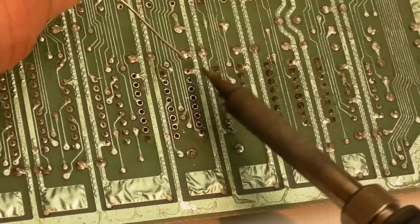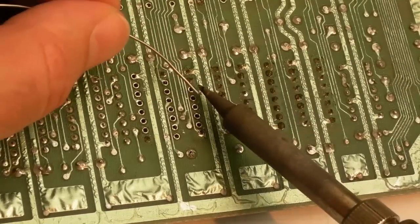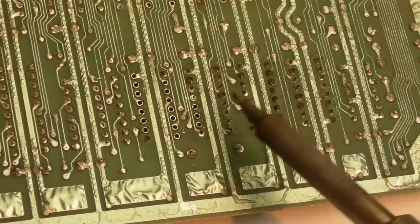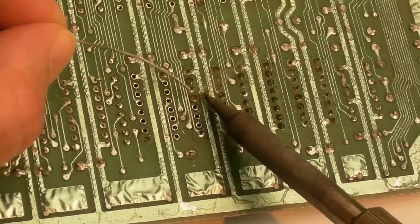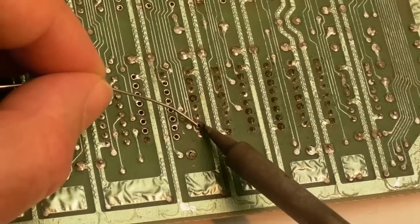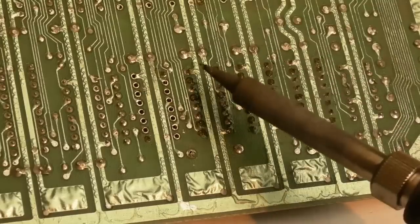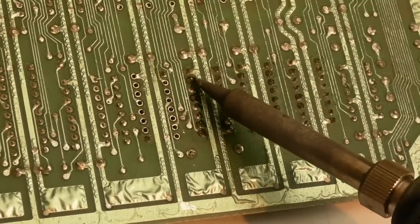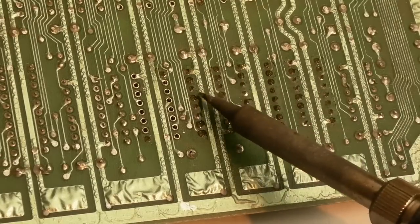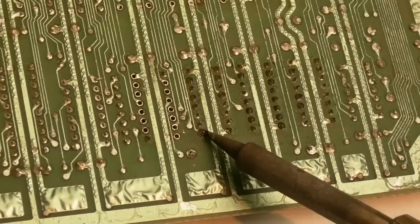It goes without saying as well, inspect the underside of a board before you commit to doing something like this. Do your inspections right at the start, work out where all the damage is before you consider trying to save something like this, because you just set your expectations, you know exactly what's required, and work out whether it is actually achievable. Something like this may have just been stripped in order to repair other C64s. It could be someone's had no choice, they're doing it at the business, they need to try and sell the chips to make more money.